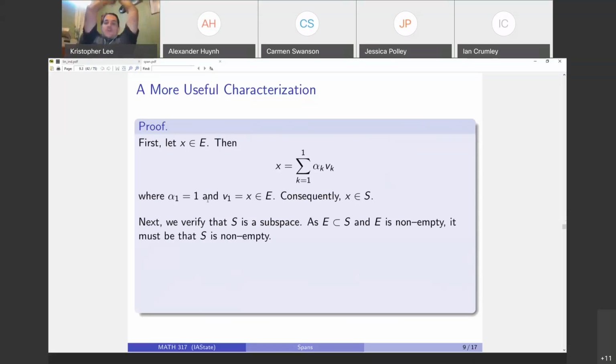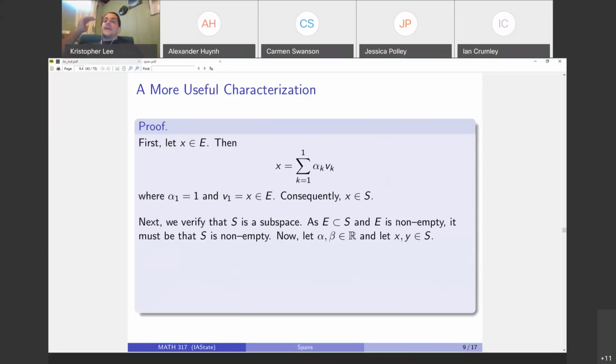Okay, so first, they need to verify S is not empty, and here is precisely where the non-emptiness of E comes into play. We proved E is contained in S, E is not empty, so S has to be non-empty. If S was empty, that would mean E had to be empty, contrary to our hypothesis. So, there it got used. The hypothesis, I used it. It's there for a reason. All right. So that checks off the first box. S is a non-empty set.